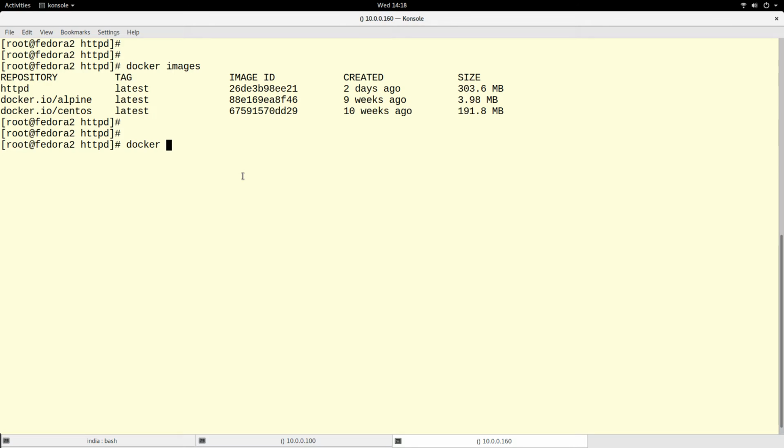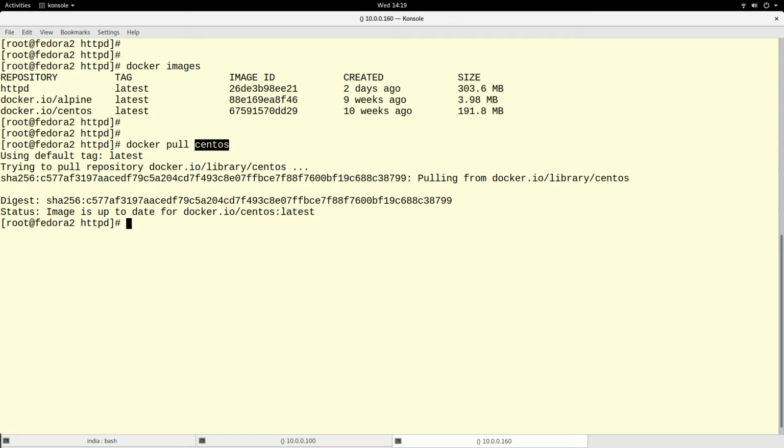If you don't have an image, you can pull an image. For example, let's say you want to use CentOS, you can pull the CentOS image from the Docker registry, the official Docker registry. But you can also build your own local or private registry.